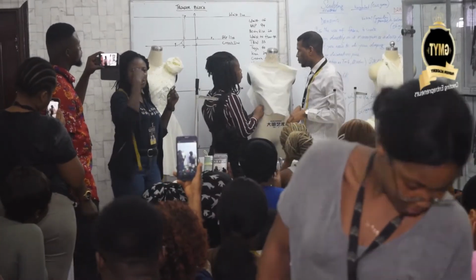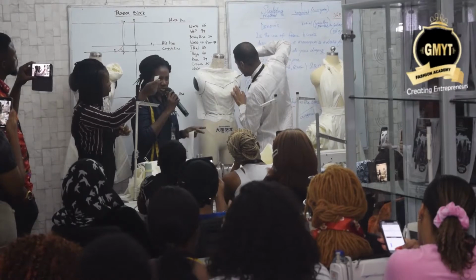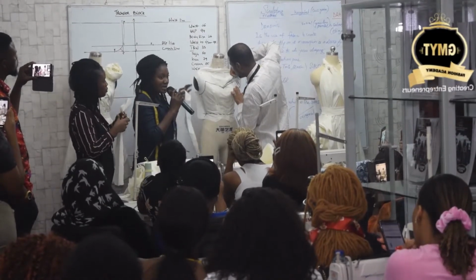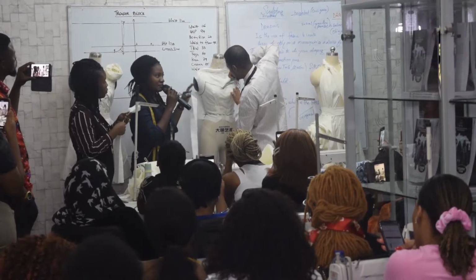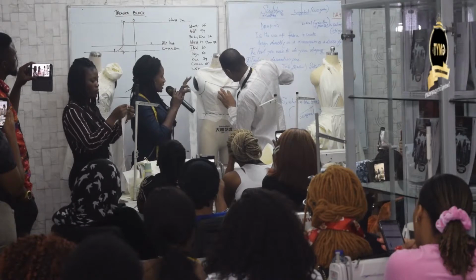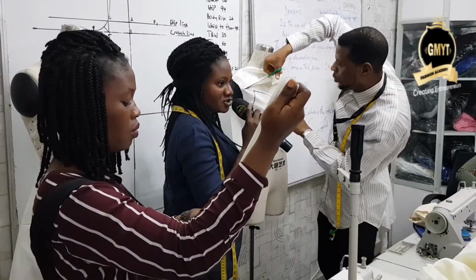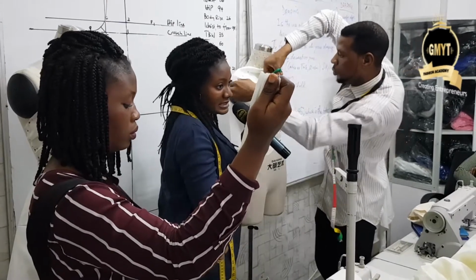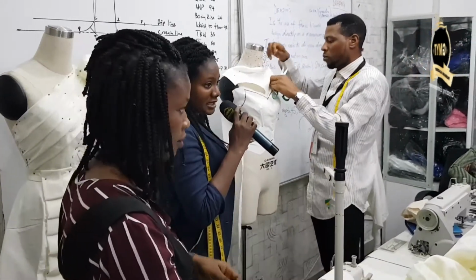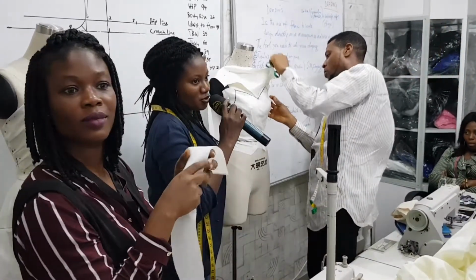By the time you're doing your folds, your dresses, by slashing and spreading, that's just the basic. If I want to do this advanced, I have to do it on a mannequin first and then bring it out. If my mannequin is not the size of the person I want to make it for, there's something we can do to our mannequin. We can pad our mannequin, or we can use the adjustment. We adjust to size 6, size 8, size 10, to different sizes. There's a mannequin like that you can get. But if you cannot afford that, you can always pad your mannequin.